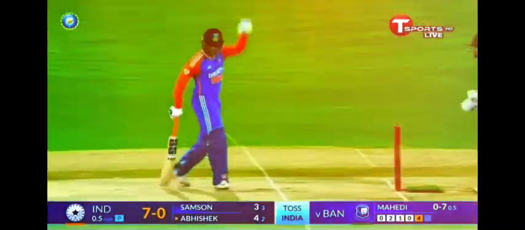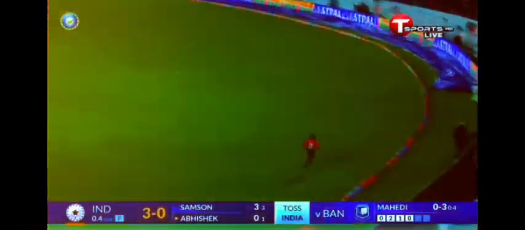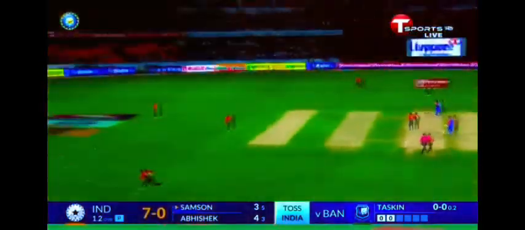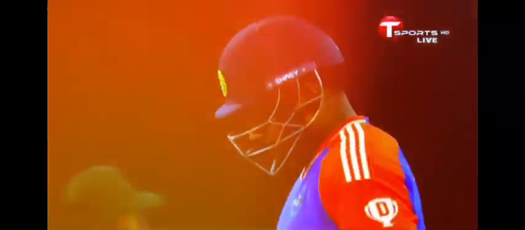Down the track, inside out, and a four to Abhishek Sharma. He just made that shot well. Looks like a very easy number now. See that, he started running. Backs away and carves it through covers for four. Super shot from Sanju Samson. The keeper's didn't try to hit it too hard, just timed it beautifully.